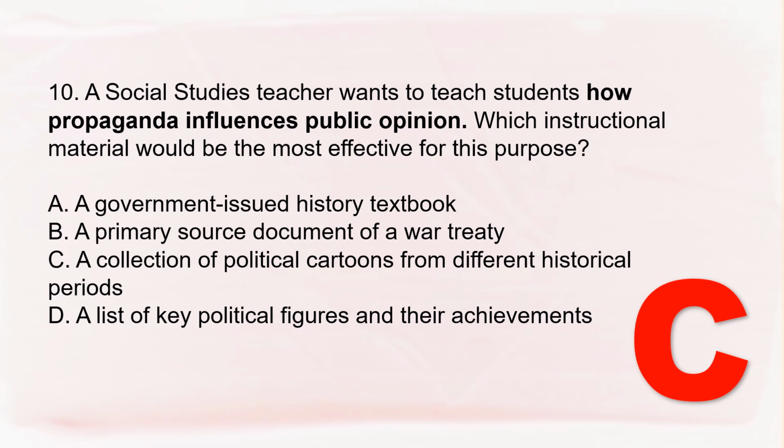For letter A, government issued history textbooks. Textbooks provide factual information but do not focus on propaganda analysis. For letter B, war treaty, treaties provide historical agreements but do not illustrate propaganda tactics. Letter D, this is factual but does not analyze persuasion methods. Only letter C is the correct answer.